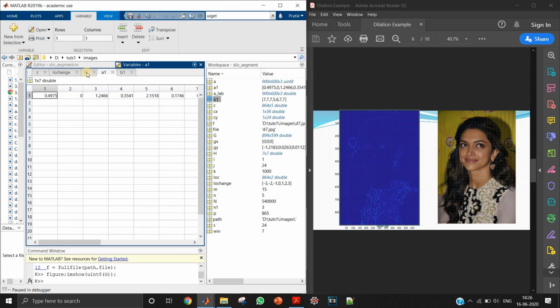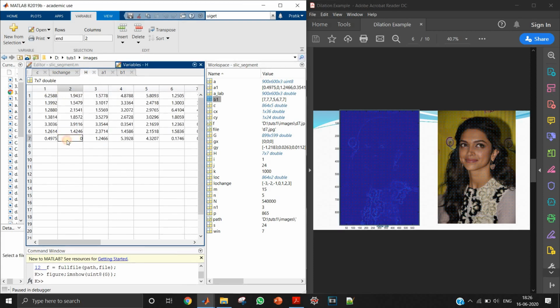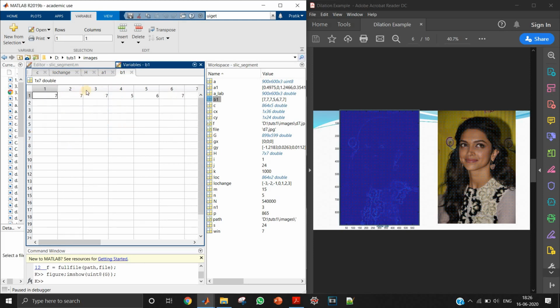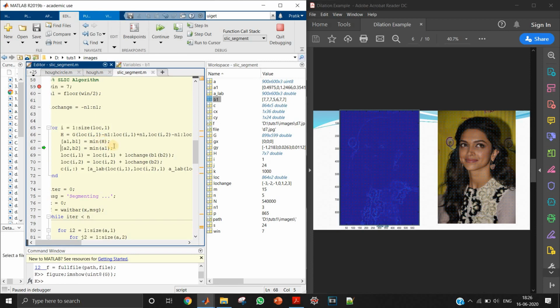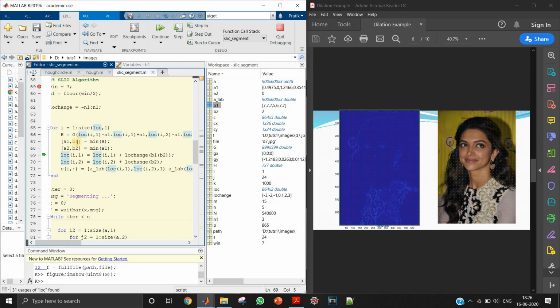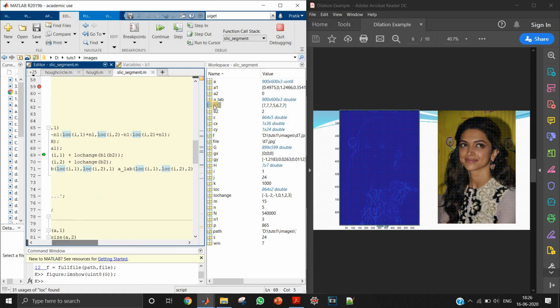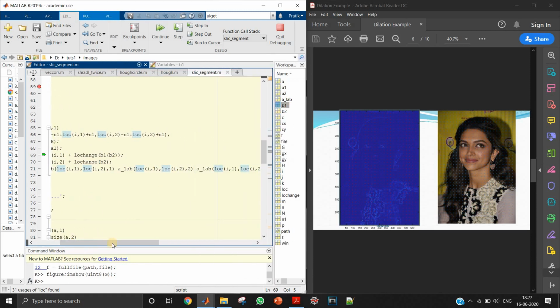So here you can see the seventh column is the minimum, seventh row, sorry, the seventh row is the minimum. Hence B1 has this 7. So we are interested in B1, which particular index is 0. So for the columns, we get this from A1 and B1, and for the rows, we have to again take the minimum of A1, and we'll get the minimum number from there. So like this. And then if I just put them into this, wait, let me show you the code.